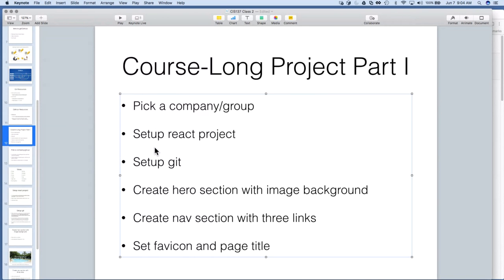The first thing you're going to do: the idea for this project is that you're going to create a website for a particular company, and which company you pick is up to you, but ideally it would be a local company, as you'll see later when we go through these.